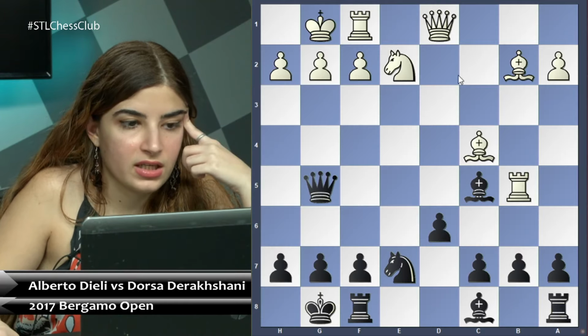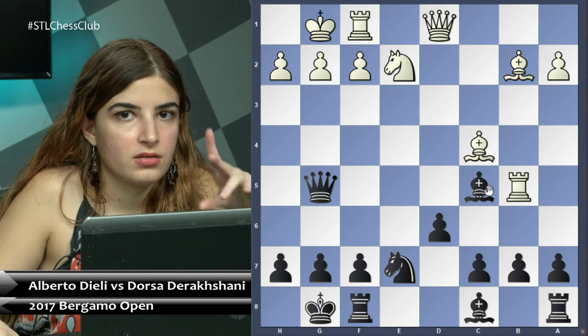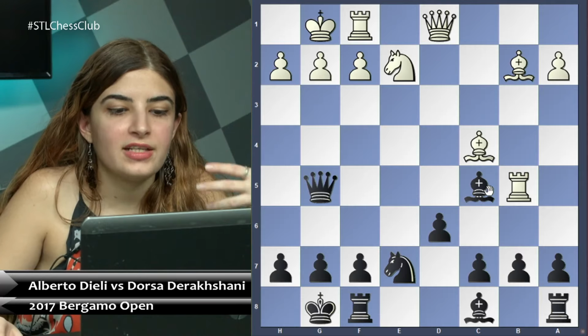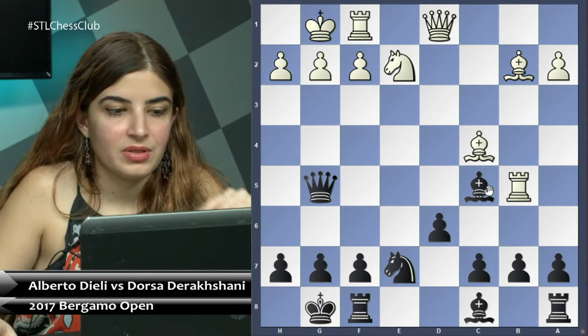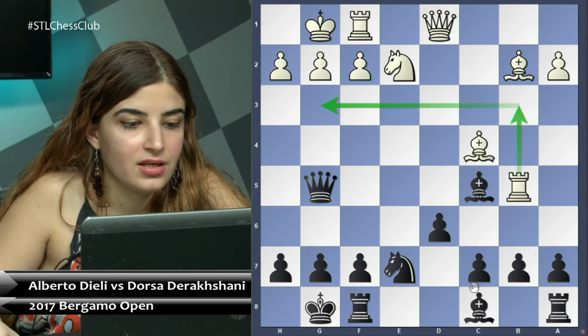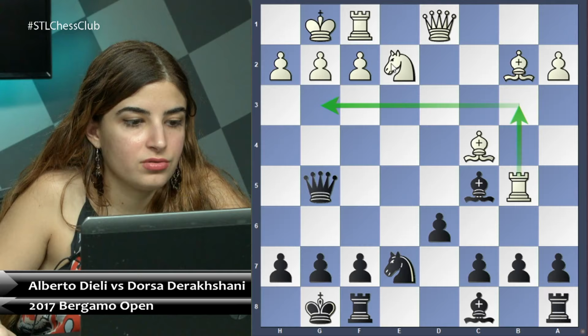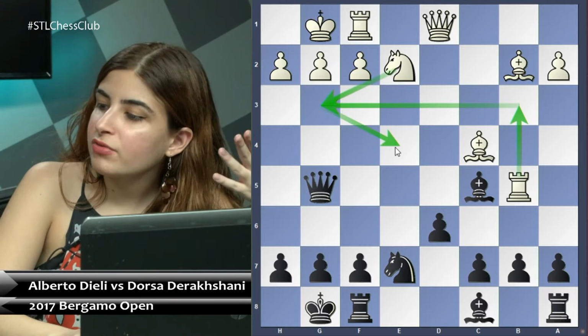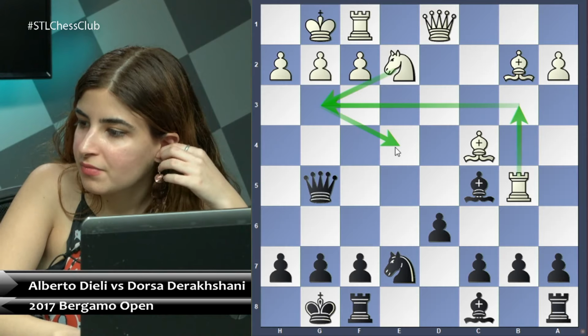That's what I'm trying to say. And sorry, scratch that. It's not hard for black to defend the dangers, because there could always be dangers. You could always try to bring pieces. You could always try to create some sort of an attack. But if black plays carefully, black's doing good.